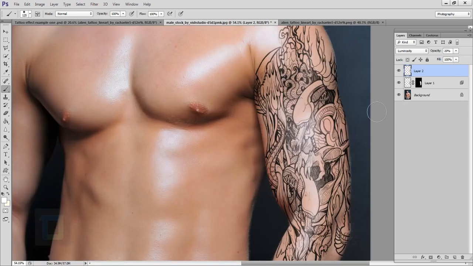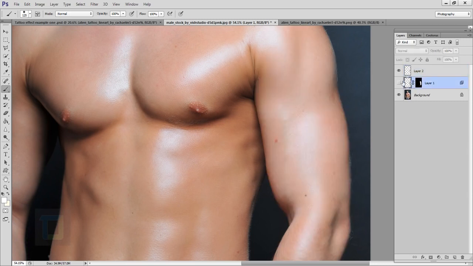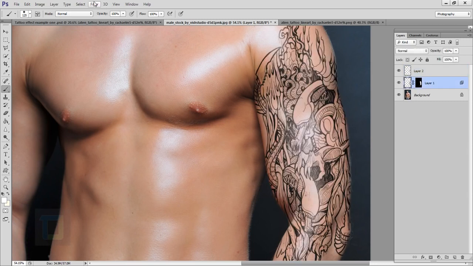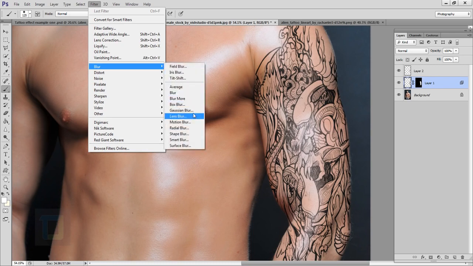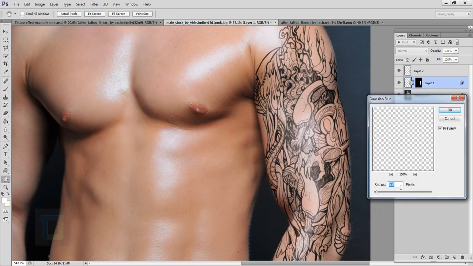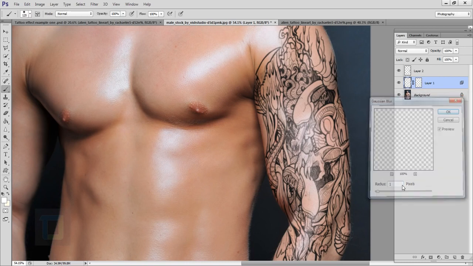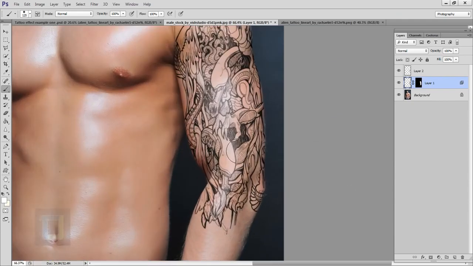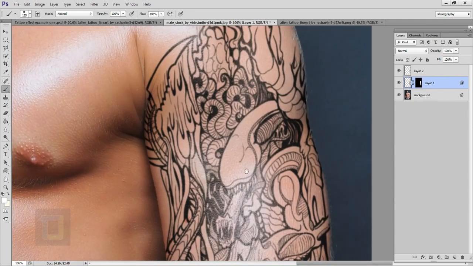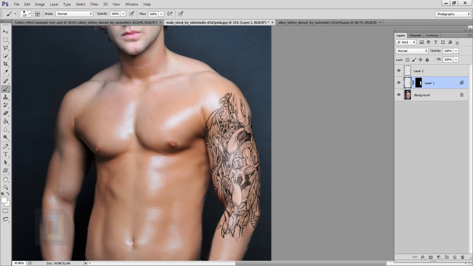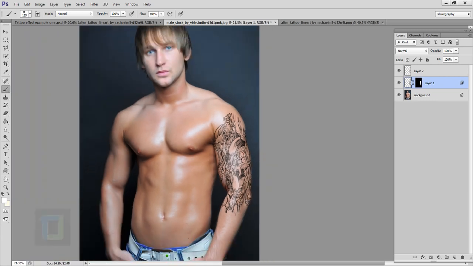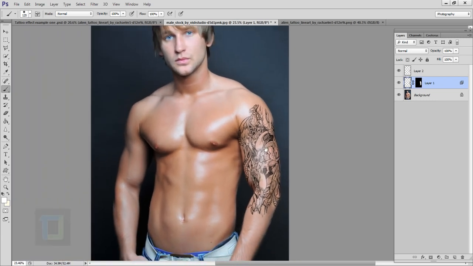And now one really important step, I'm gonna select my tattoo as you can see here, and then I will go to Filter, Blur and Gaussian Blur. In the Gaussian Blur I will apply, let's say, 1.5. Let's see, no, that's way too much, so I will go with like 1 pixel. Yeah, that looks nice, and then hit OK. So now if we zoom in, it looks like it's actually drawn there. It's little touch-ups like this that make the image really worth it.